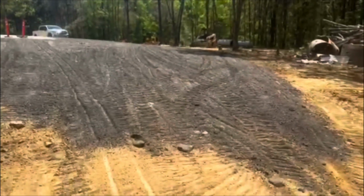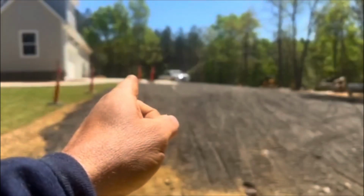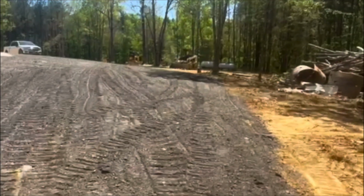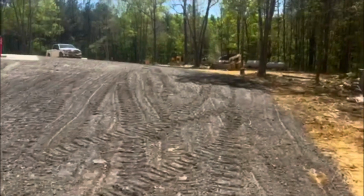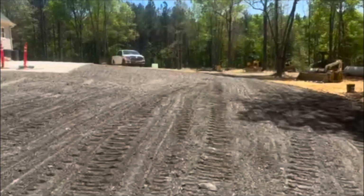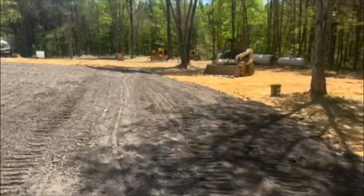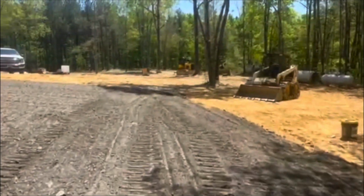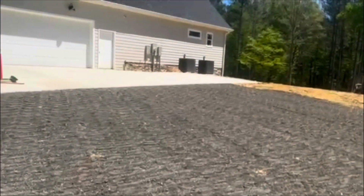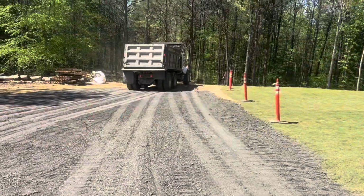So this is wider right here. So when company pulls in, they can pull in up onto the concrete pad there, or park down here. But then when we come home, we'll be able to swing out a little wider so we can get into the garage. So all this is kind of curved out. And then swing it on up into the garage.